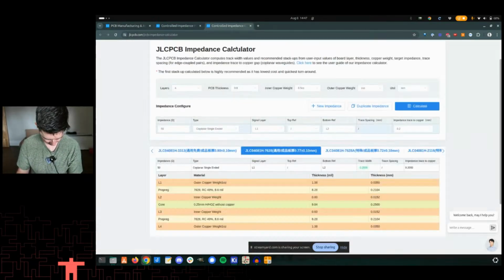Okay, so we've chosen that. Now I go and choose it here. It's a little bit hard to see because they have the Chinese characters in addition to it, but I'm just character matching on the JLC 04081H 7628. Basically, if I change this, it actually does change the width of the other things here.